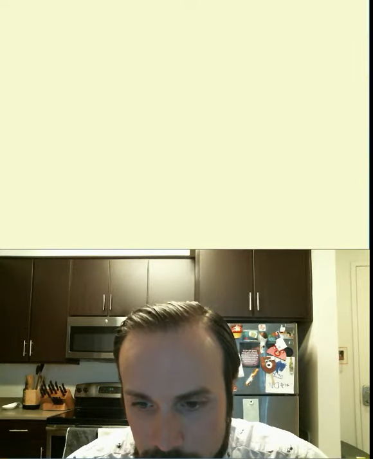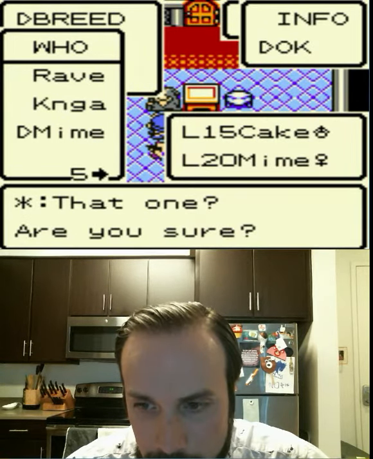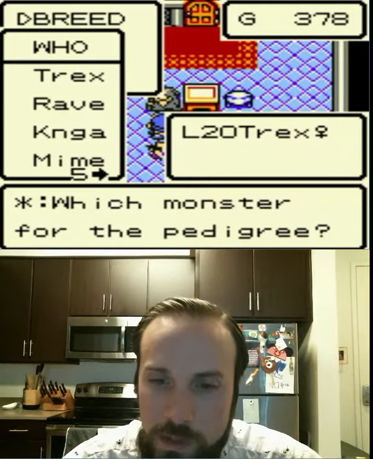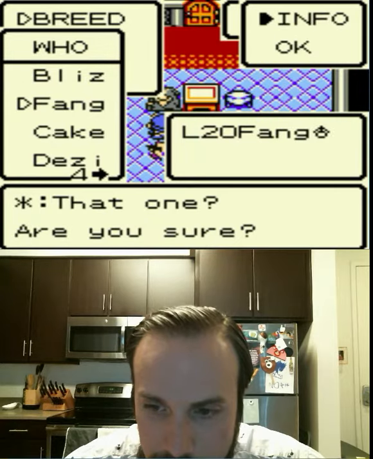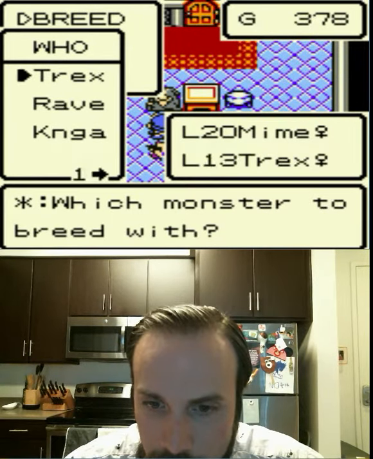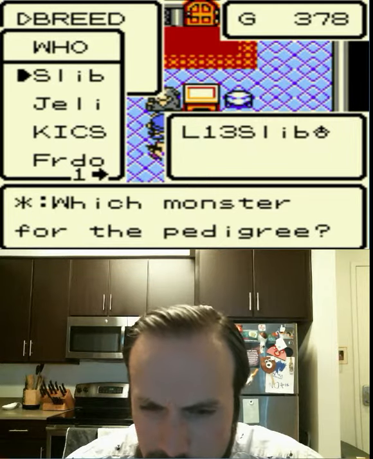Okay, let's go with Kanga. Or no, Cake. Let's go with Cake. Mime, see what we get. A Skullaroo again. Another Skullaroo. I think the same thing would happen if we did other stuff. What if we can see if we can get some unique monsters out of that copycat? So if we did Fang with Mime, we just get a healer. We already had that, no big deal there. We go with Mime and Fang. A Mudron. We can easily catch one of those on our own. No need to do that.